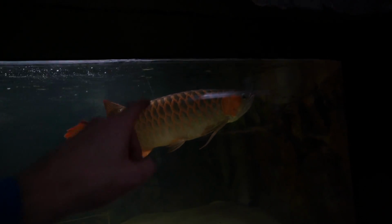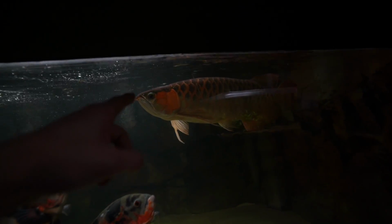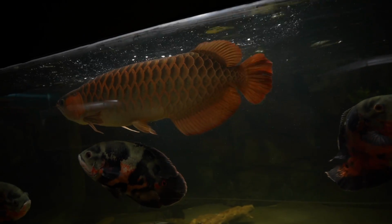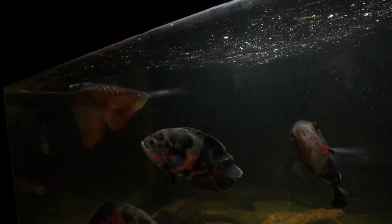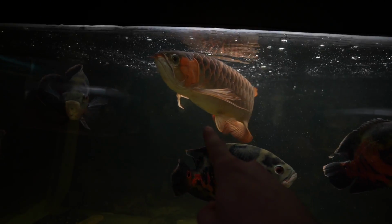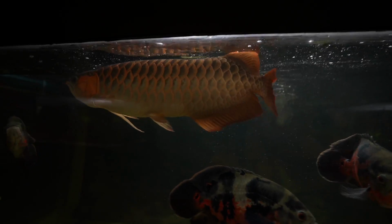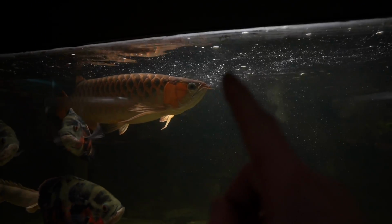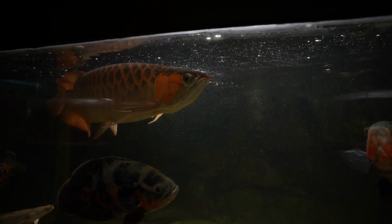You'll also see Asian Arowana sometimes, and I don't want to point fingers or say anything like that, but I know people that have an Arowana the exact same age as mine, but it's just enormous in terms of its width, and you could tell that that fish is massively overweight. The ideal body shape of an Asian Arowana is similar to what you see here. You can kind of see its belly. Its belly should have that pinched line along the bottom, and it looks like you'd almost cut your finger on it. Obviously, he's quite thick, but you also don't want the sides of him bulging out. It's almost like a dog.